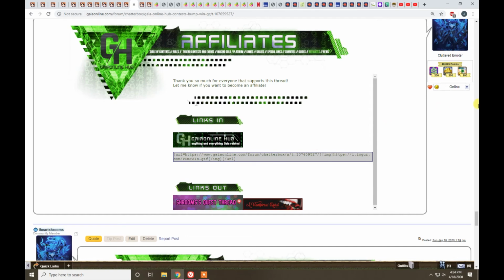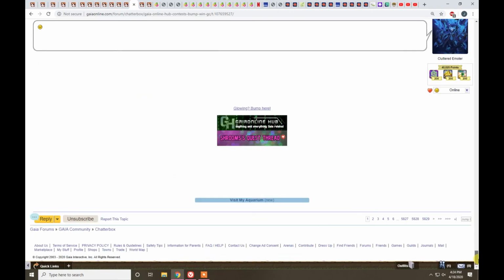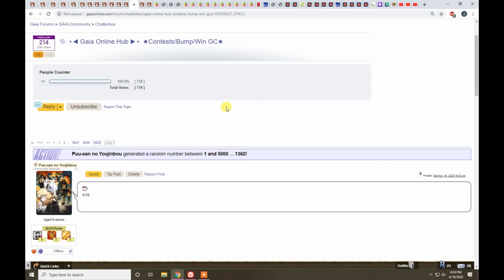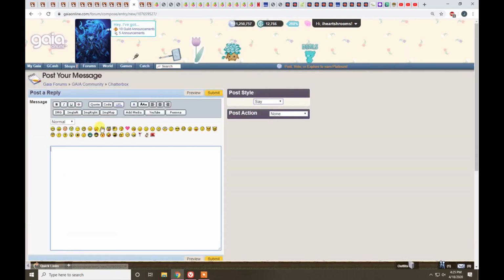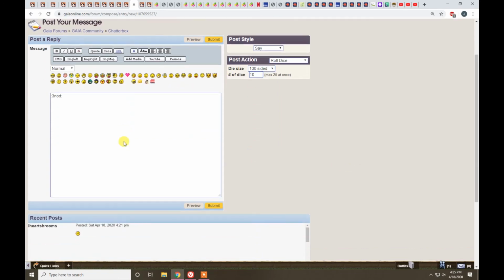Another question I've gotten quite a few times is how do you post so quickly? Posting, like I said, is the easiest way to get platinum on Gaia Online. So I'll show you a trick here. This is my thread, so I don't mind spamming it. Click this, and let's just roll some dice. Let's just do a bunch of them.